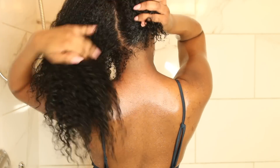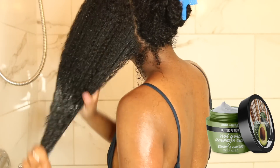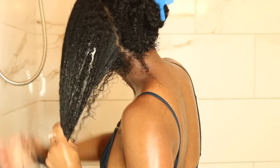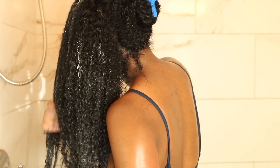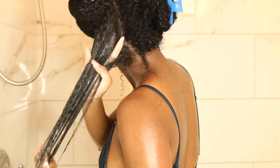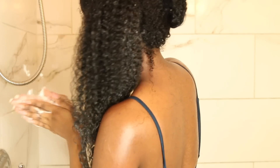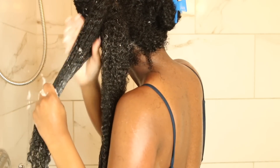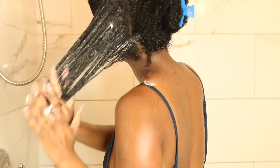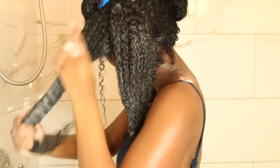I'm going to again divide my hair into two sections. The hair mask I'm going to be using is the Aunt Jackie's Butterfusions Not Your Average Curl Bamboo and Avocado Protein Mask. I love this mask — it's my favorite of all the masks they have. I'm going to apply it just like I applied the Garnier conditioner, two sections giving each curl some love with finger application. I don't use brushes on wash days when applying deep conditioner — I just use my fingers for the most part.